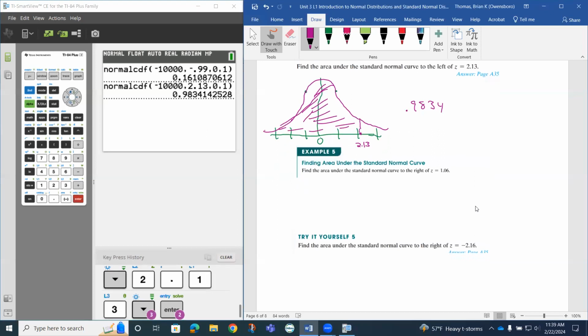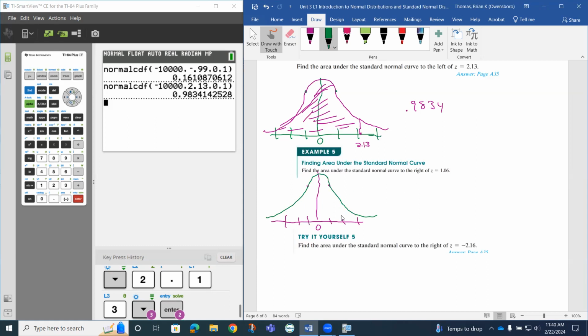So if I look at this next example, find the area under the normal curve to the right of the z-score of 1.06. So again, if I draw this out, 0 is my mean, and I have 3 standard deviations this way, 3 standard deviations this way. My point of inflection is up here somewhere, 1 standard deviation away. And then you can just draw up, and when you get to that point, you bend it, and then you bend it again, and you create your normal curve.